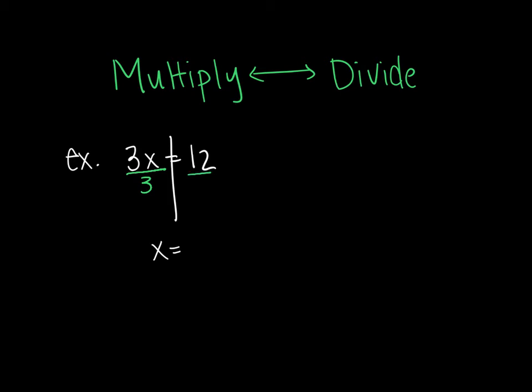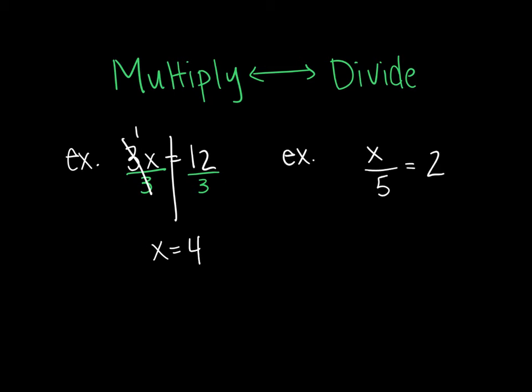What we do to one side of the equal sign, we must do to the other in order to maintain equality. Now we see that 3x divided by 3, I'm going to use the fraction sign for these types of problems to show division. 3 divided by 3 is 1, so this makes it very simple. I can cross out the 3 and the 3. I'm left over with 1 times x, which is just x. And over here, 12 divided by 3 is 4, so my final answer is x equals 4.